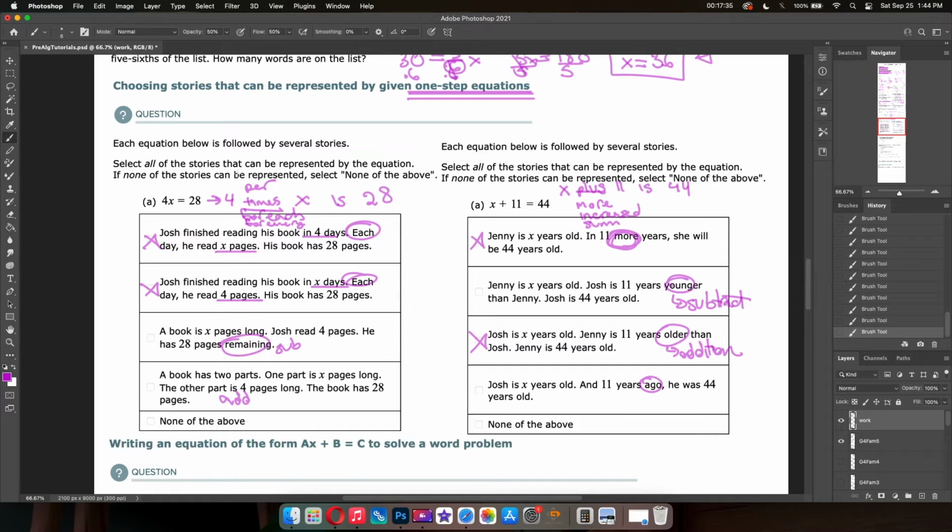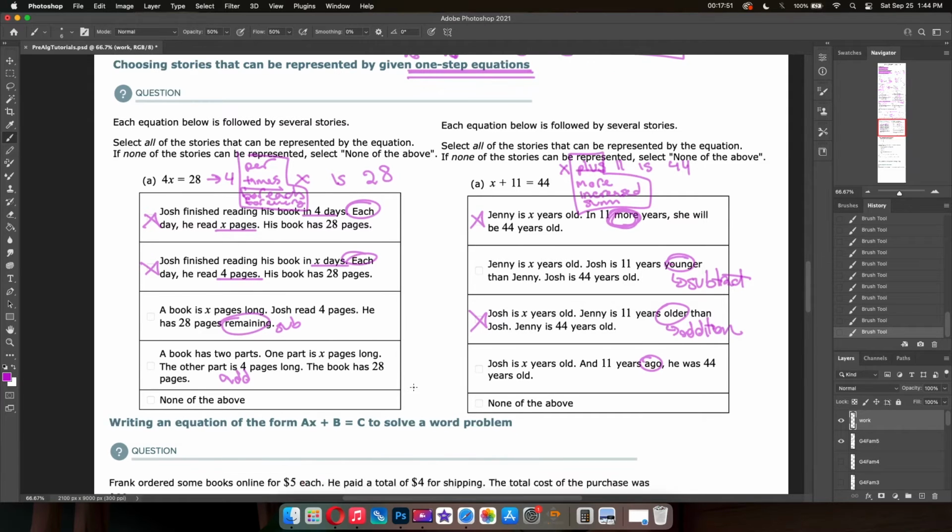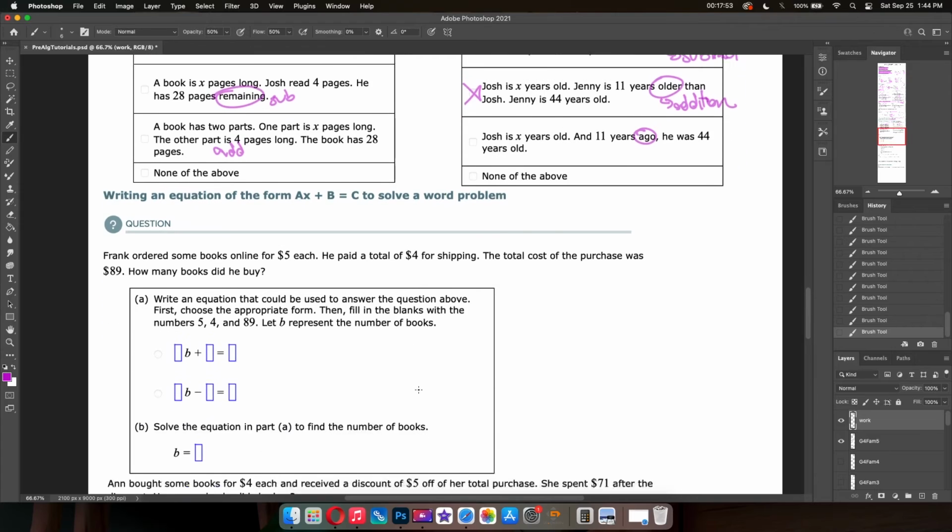So again, you have that little table from a prior video. You can look up that table and recopy it if you need to. Hopefully you still have your notes, weekly notebook checks, remember. And if you have that table, you can help find your keywords that you're looking for when you're making your selections. Next, writing in the equation.